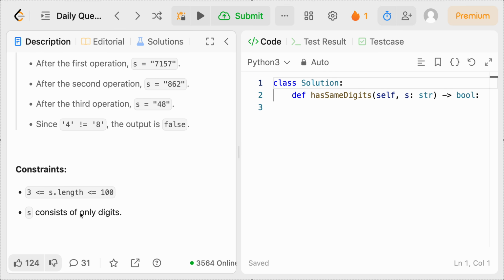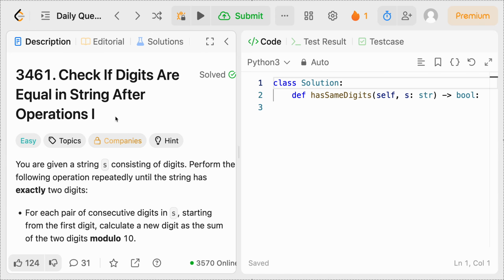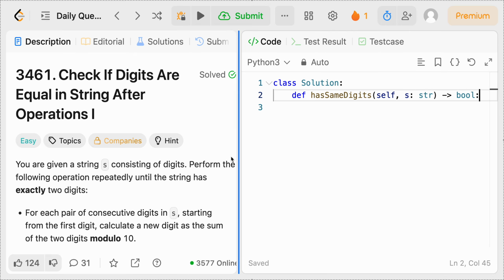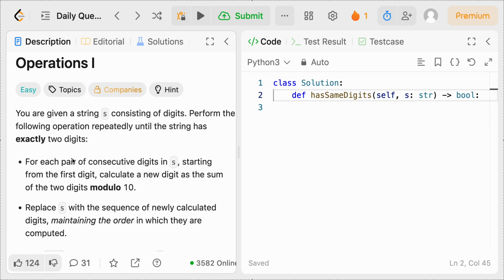For the constraints here, we see that the length of our input string S is always going to be between 3 and 100, rather small, and it's only going to consist of digits, confirming what the problem statement said and validating that we're always going to have valid inputs. That brings us to the main observations to make to solve this problem. It really is just that this is one of those easier problems on Leetcode, as you see by the label, and usually such problems are direct simulation or application problems. The problem just tells you what to do, and you just have to convert it to code, and this problem is no different, right?